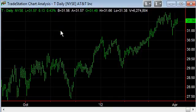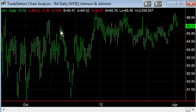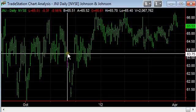Moving on to J&J, had discussed the importance of that $66 level. Has not even come into play today. Opened up lower, currently trading just above yesterday's low. This thing could be inching towards the double bottom it had at the end of last month at 65.18, 65.20. As we had discussed before, looking at the daily chart, the 64 to 66 channel, which has been holding since the beginning of the year, looks like it's going to hold again as you had three highs above 66. If it can't hold, we could be migrating towards the $64 level.